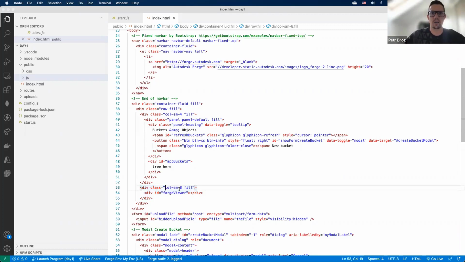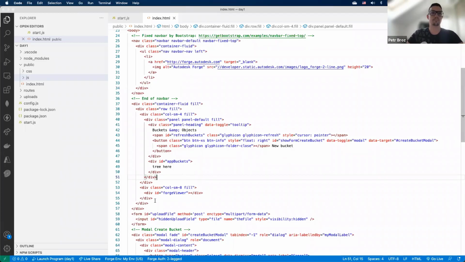Now, these col-sm, col-row classes, this is basically a grid system that's also part of Bootstrap, where you can easily segment your layout or your real estate into fractions of 12 units, right? So here, for example, if we're saying 8, that basically means 8/12ths, or 2/3 basically of the entire width that's available. So it's this 12-unit based grid system that you can also find many tutorials on in the Bootstrap documentation.